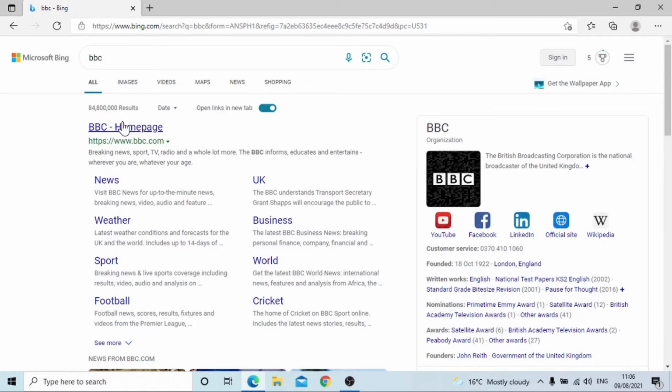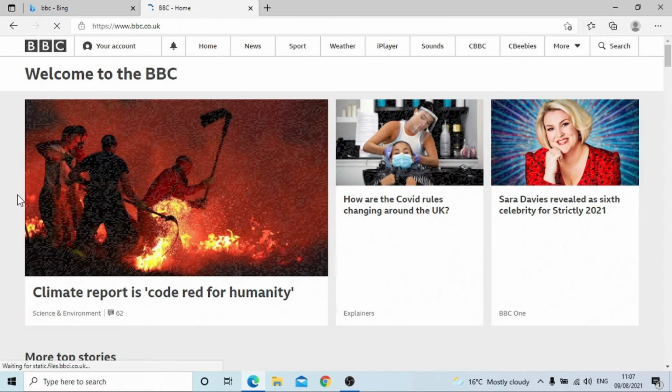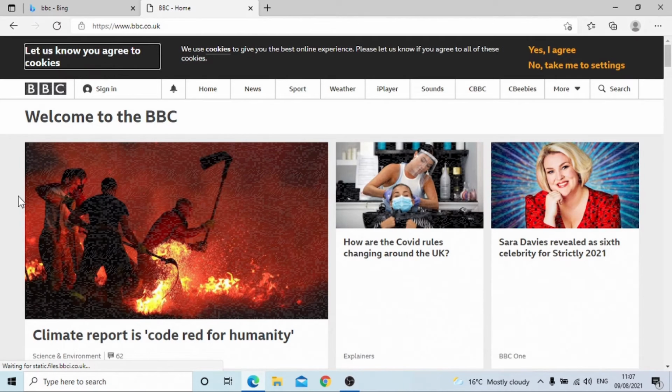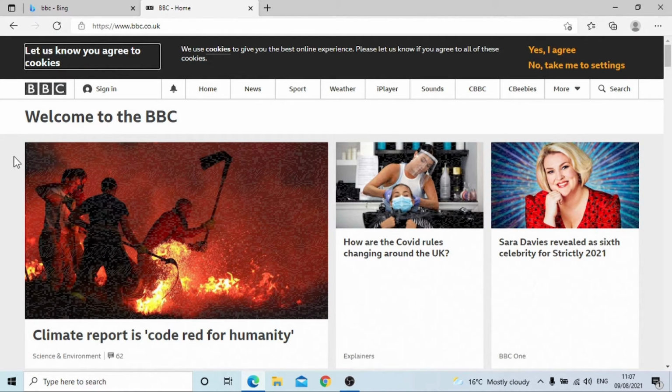So put the pointer onto the blue text. You'll see the pointer turns into a hand symbol. This is telling us that we're in the right place to click onto it, and it's a link to a website. It's going to take us to the BBC's website. So left click once. So step 4 is clicking onto the link, which will take you to the website of your choice. And as we can see here, we're on the BBC's website now.